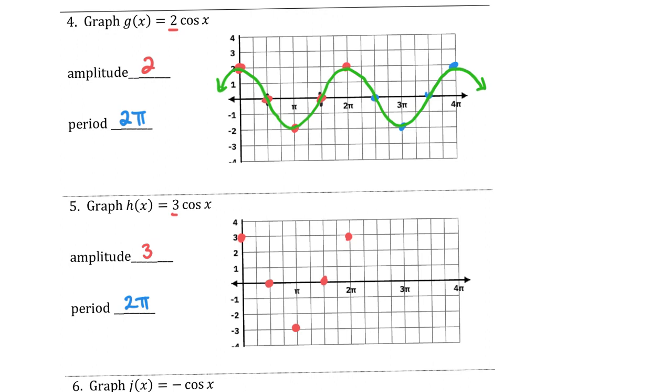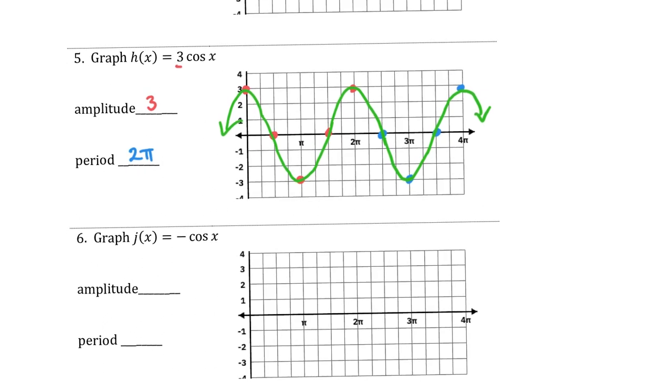That's my first period. Then I'm going to follow the pattern again. 3, 0, down, 0, up. So 3, 0, down, 0, up. And if your graph gets off, you should notice, because it'll start to look not even. Okay, and even though sometimes it's hard with these tall ones, we're going to make it look curvy and not like a zigzag, because it's a curve. If we plotted more points, we would get a better curve.